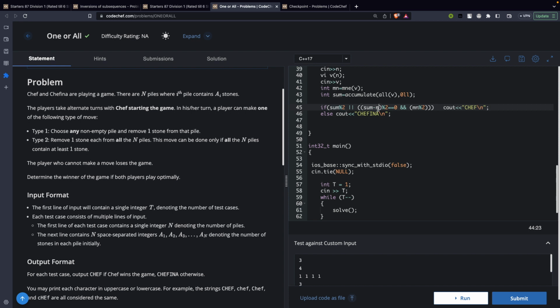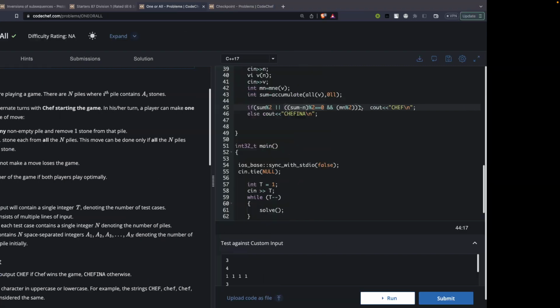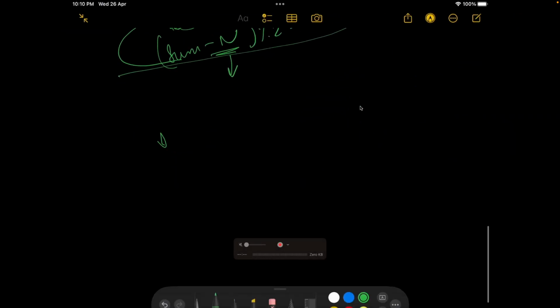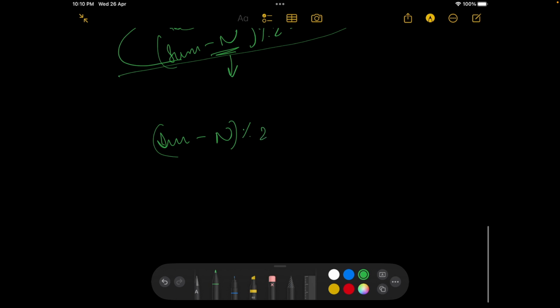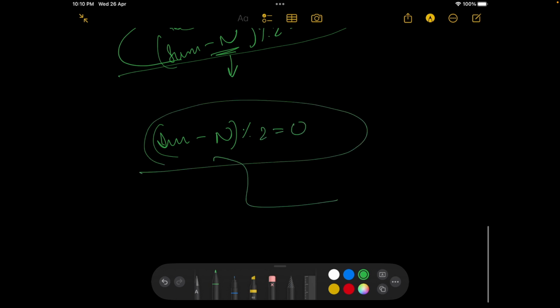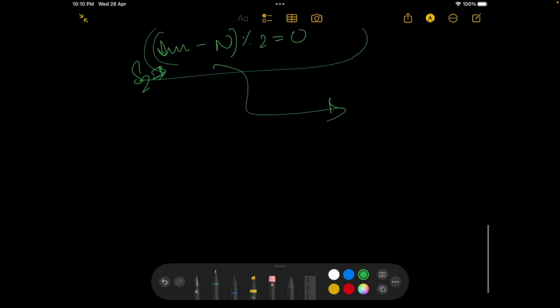However, if my sum minus n mod 2 is equal to 0, this basically means if chef tries to remove one stone from all of the piles, in that case the sum should turn out to be even. But the problem is, it shouldn't be the case that even the opponent is able to do all of those operations, so he would be able to counter him. So basically chef would do a sum minus n mod 2 equal to 0, and the opponent would get this sum. Let's say this becomes S2 and the opponent gets it.